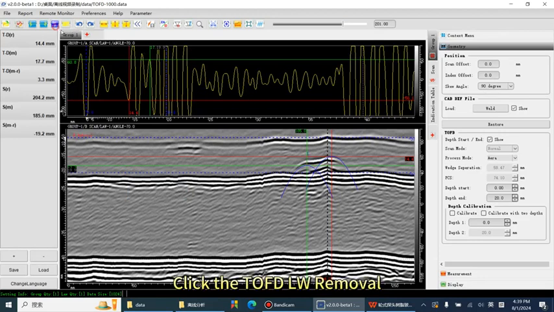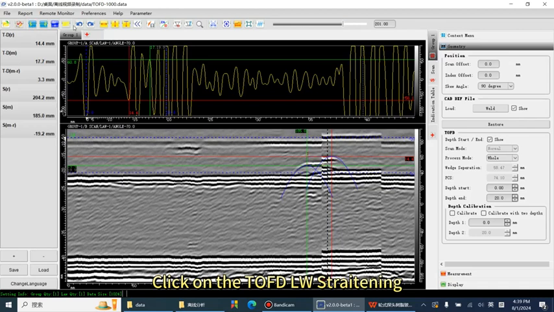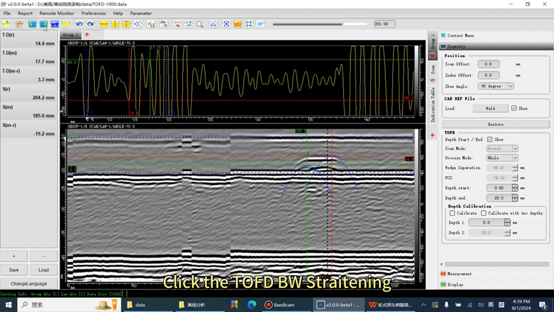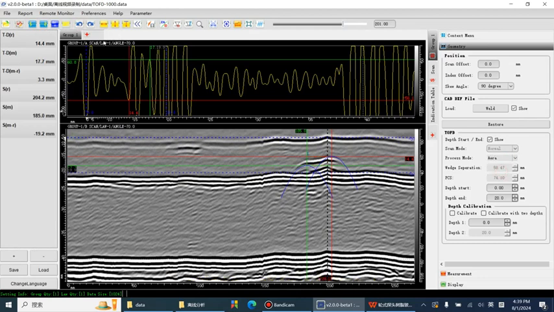Click the TOFD LW removal, regional LW removal. Select whole. Click on the TOFD LW straightening, TOFD undo. Click the TOFD BW straightening, regional straightening.